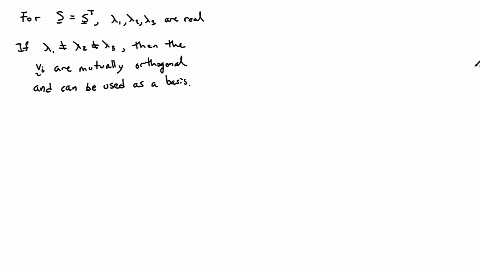And one of the really important properties that comes up for symmetric tensors is that if we have this case where we have distinct roots, then the vectors, the eigenvectors, so the vi's, so v one, v two, v three, they're mutually orthogonal to each other. So they're 90 degrees to each other.